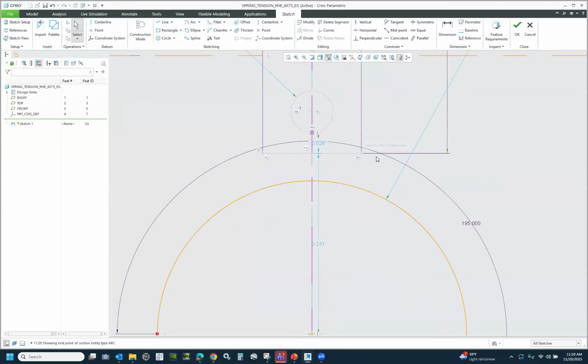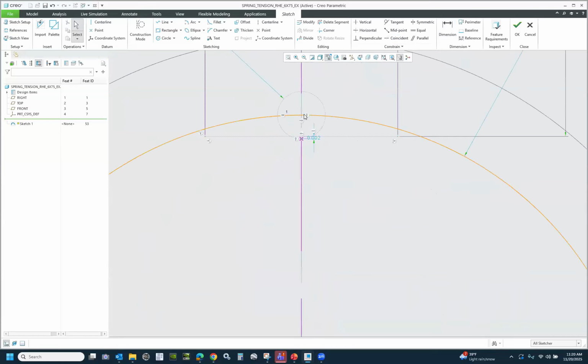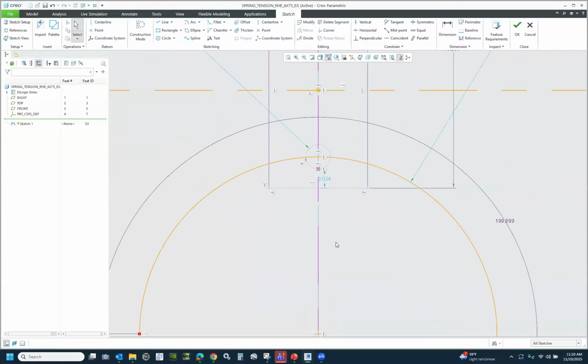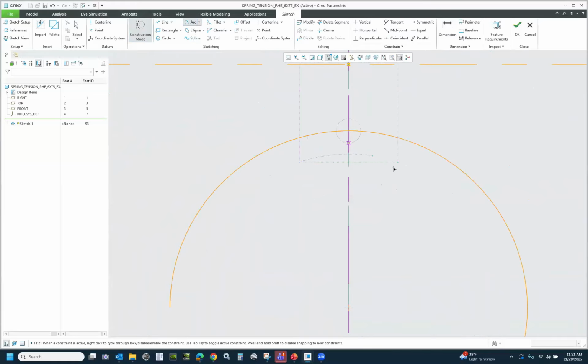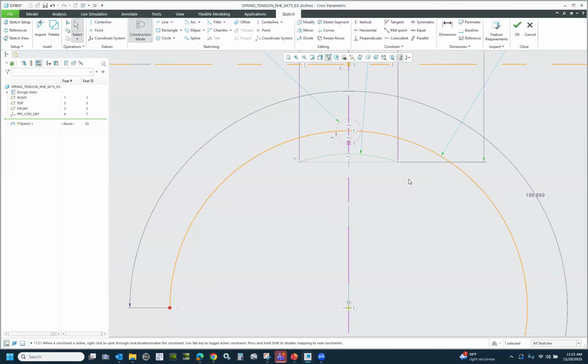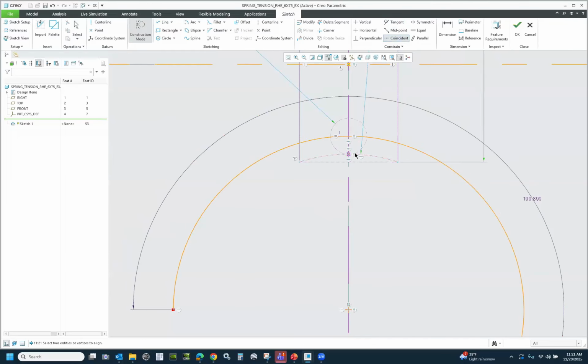And then I'm going to put that arc coincident with the center of the wire. All right, so we're going to make that arc and that circle be concentric. And then I'm just going to kind of drag that up a little bit just to get it out of my way for a moment. And then what I'm going to do is I'm going to create a construction arc from the center of that arc, and I'm going to put it through those vertices. And then I'm going to make coincident that point with that arc.